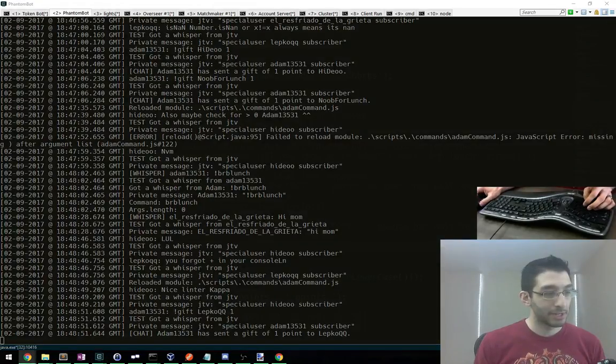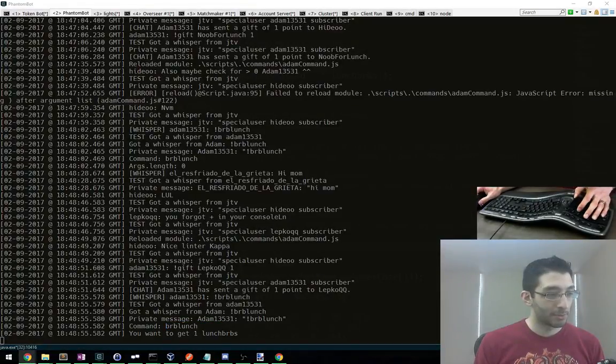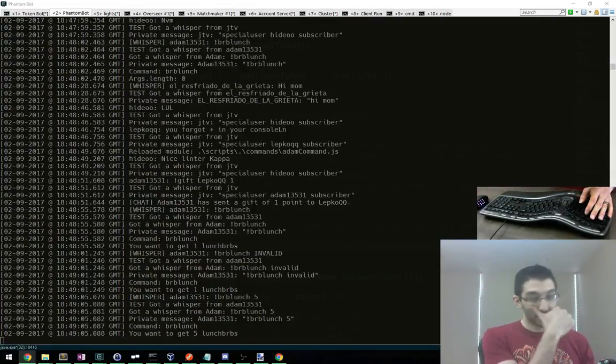I'm going to whisper it with no argument, and it says you want to get 1. I'm going to whisper it with an invalid argument, and it's going to say you want to get 1. I'm going to whisper it with the number 5. Yeah, cool. Okay.